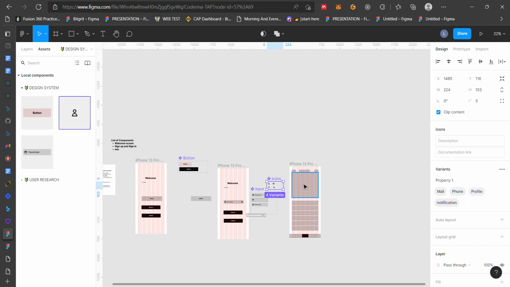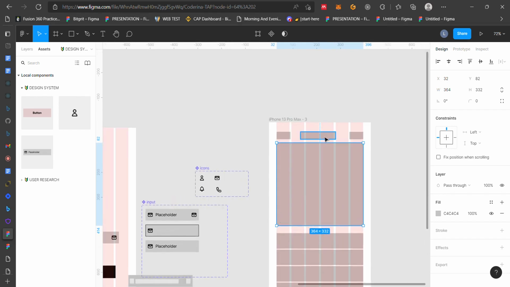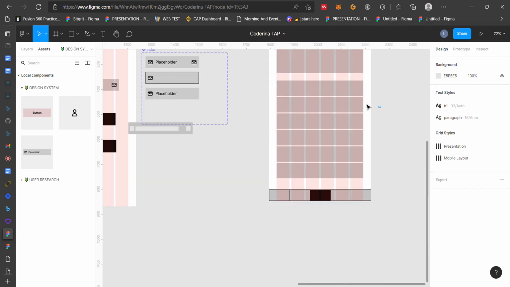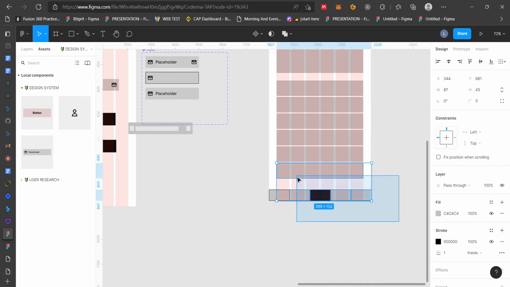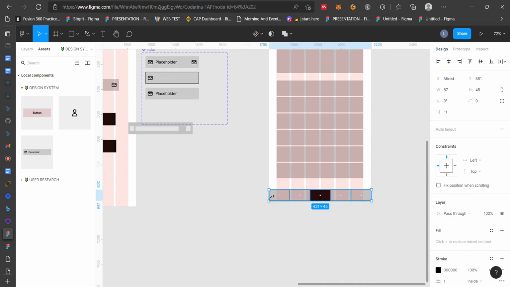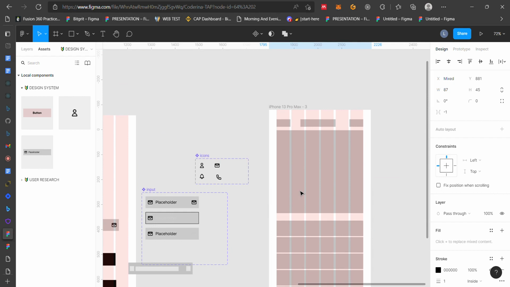So adding more to it, what you are going to do here is, okay, you need to create a dashboard card, right? You need to create maybe this other card here, this details card here, this item card. Are you getting it? And then this bottom nav bar. Are you with me? So that's just what you need to do for the dashboard. Same thing applies for other screens you want to design.